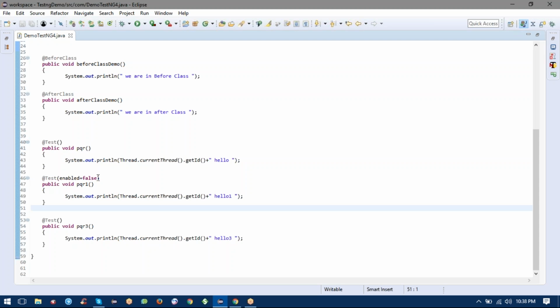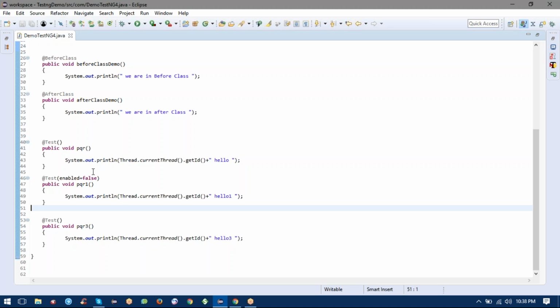Fine. So this is how you enable and disable your test cases. So for test you have gone through priority. You have gone through the default natural sorting order of execution, like alphabetical. You have got that concept. You have gone through the concept of priority. You have gone through the concept of enabling or disabling your test cases.